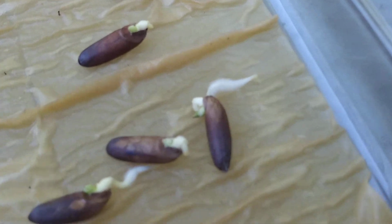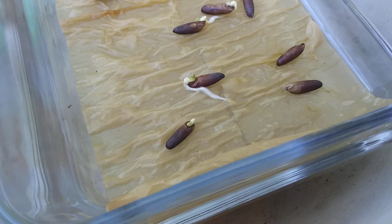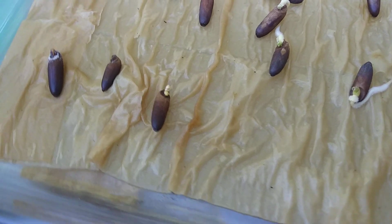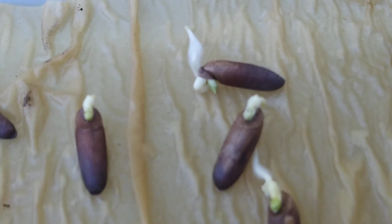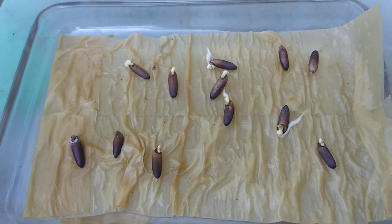This one over here is pretty big too, and it's starting in there. I'm gonna pull that one out, that big one right there, and get it in something. And actually that one over there is tipping over, and the seeds or the leaf is coming out of the side now.